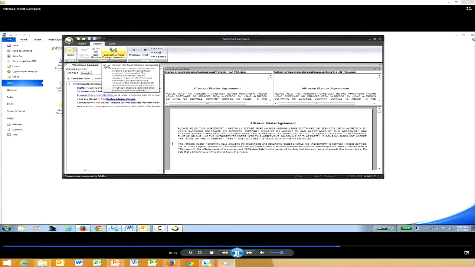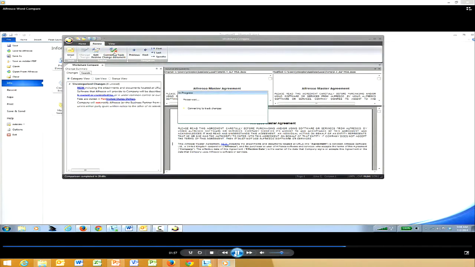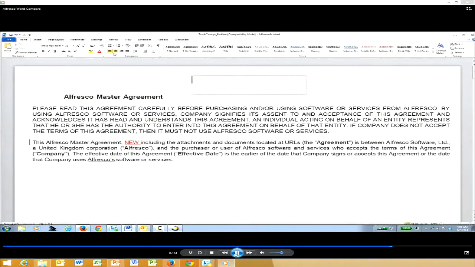All right. So it goes off. It makes a copy of it, if you will, or compares the two copies. All right. Tells you the differences down the left-hand side, as you can see, and you can pick the different pieces that you want to keep. You know, which ones you want to have, which ones you don't want to have. All right. Now the idea is once you're done with all this comparison stuff, analysis, and so forth, what you want to be able to do is take that red line version. That's this one, right? Because you see you've got a little new there.